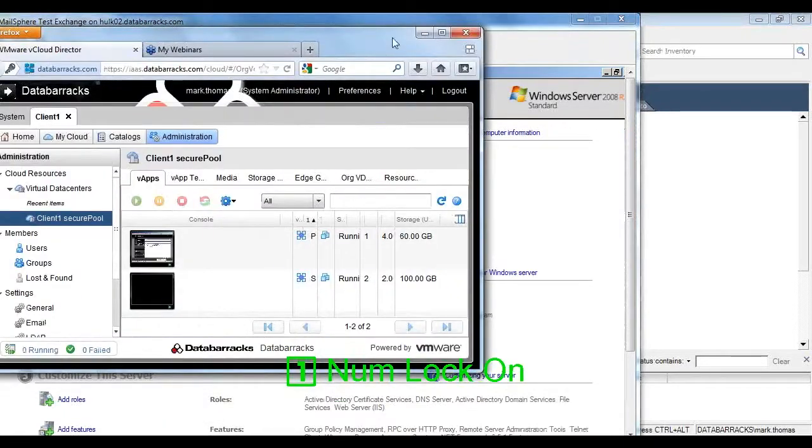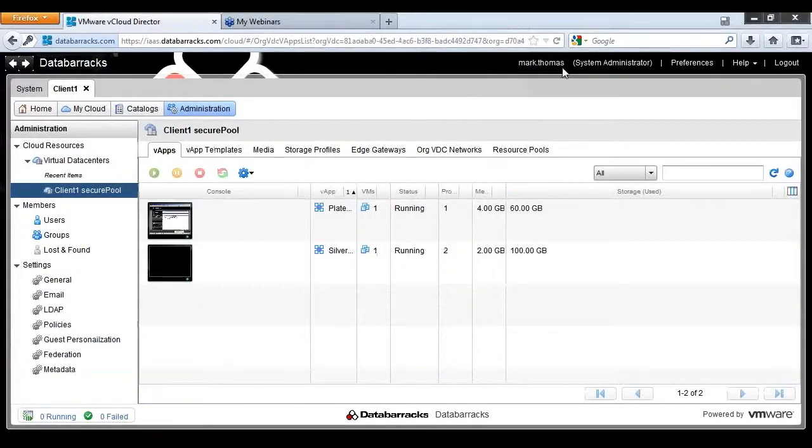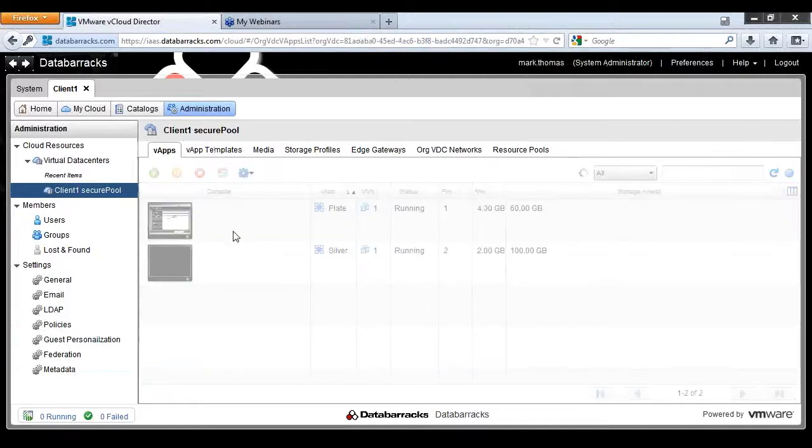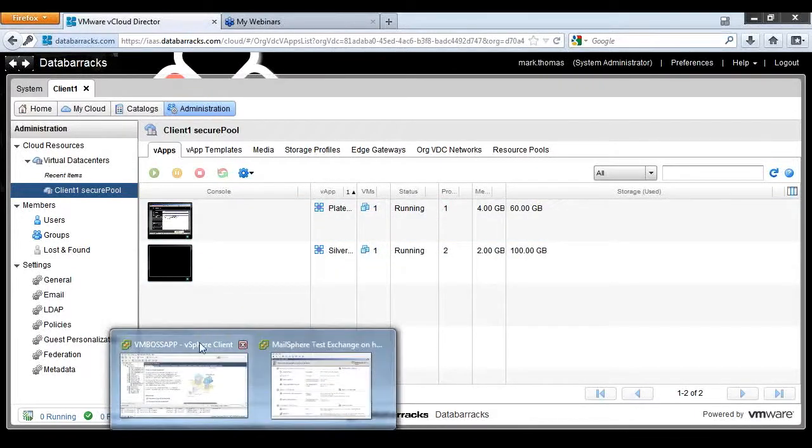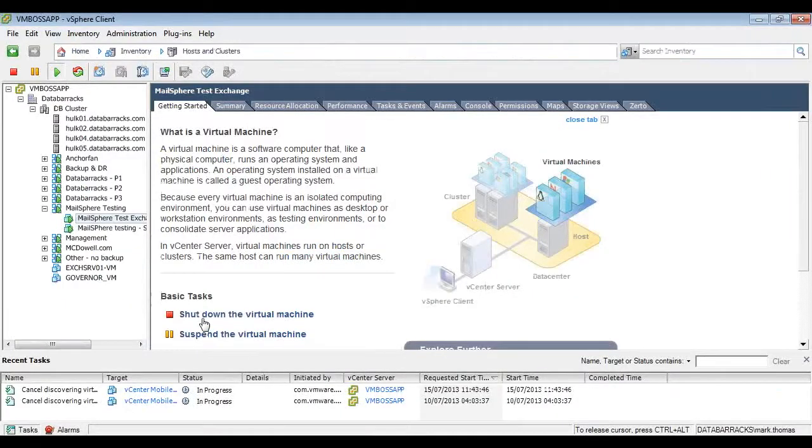If I then quickly switch the interface over to here, I'll show you the recovery data center. In this scenario, we have a client 1 data center, and that represents the recovery data center for this demo. Within this data center, there are already two vApps live, but as we can see, there are no vApps relevant to the service we're about to protect, and hopefully by the end of this webinar we will find that those virtual machines have been started in the data center.